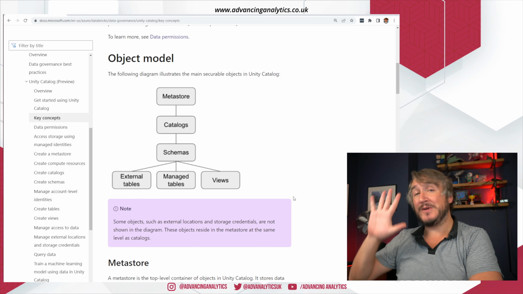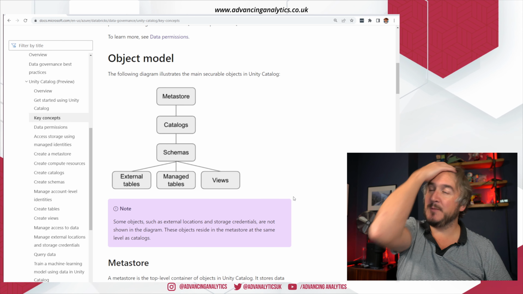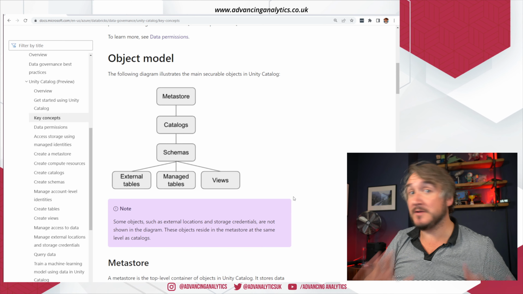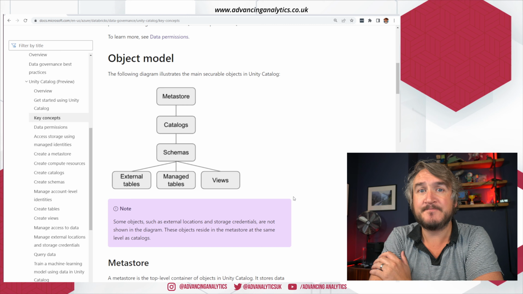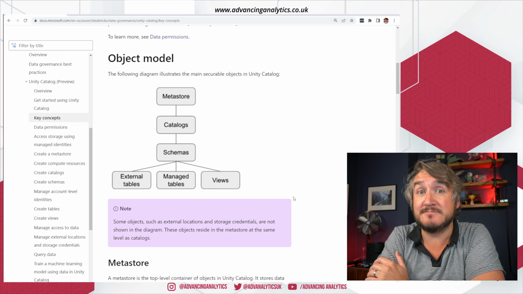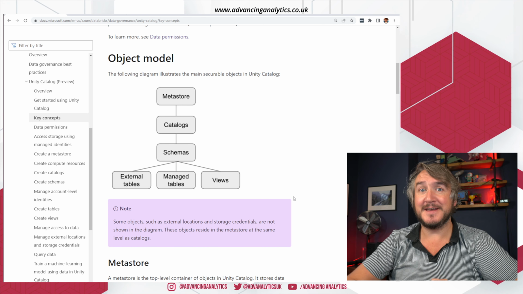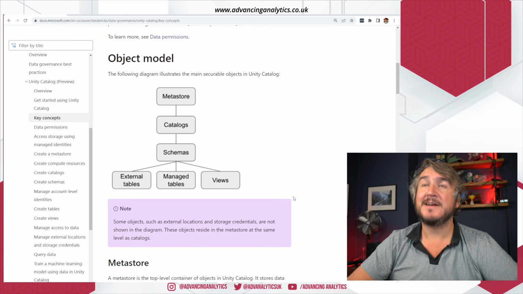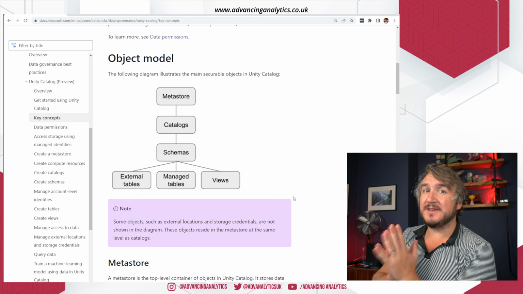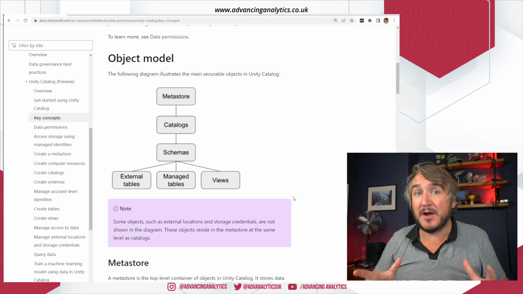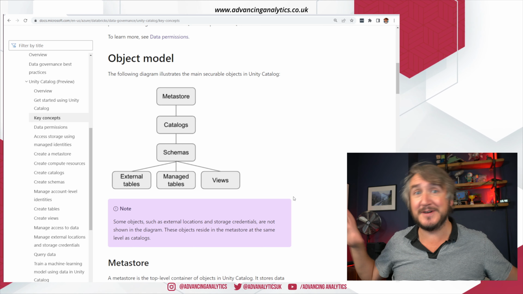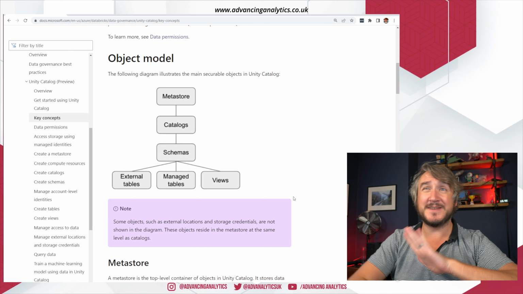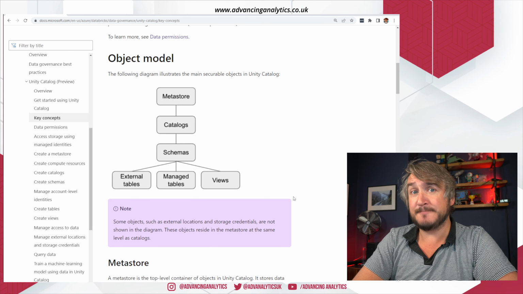This is the object that we've created at the account level that we do through the Databricks account portal, not through a Databricks workspace. And we say, I want to create a new metastore, and you give it a security location. Okay, this is where things are going to be kept. Now that metastore you then associate to various different Databricks workspaces, and that's the whole concept of how you have this unified metastore across a load of different Databricks workspaces.